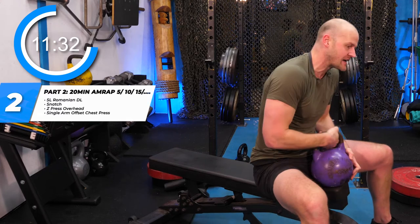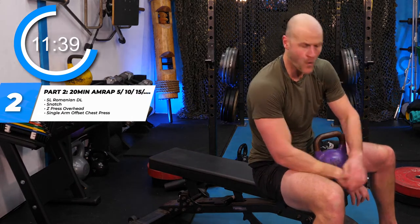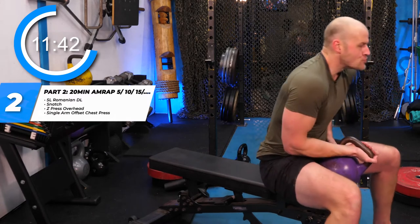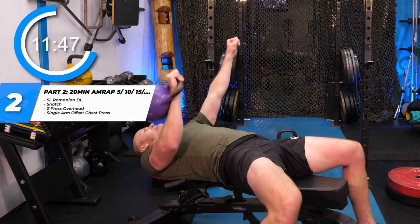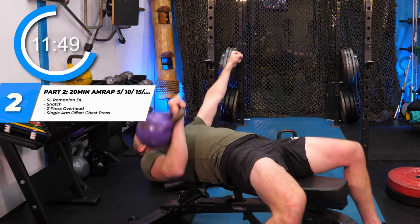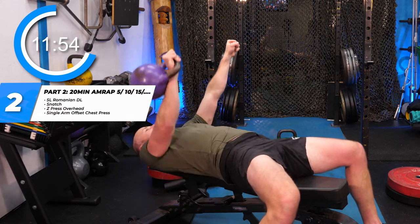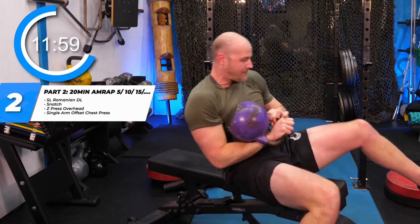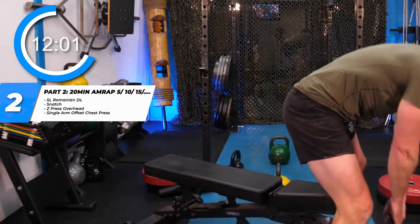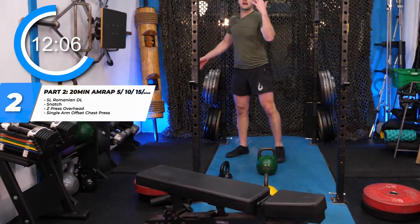And this is where the advanced sticking to one side, you get stuck. I could switch to keep the flow, but I'm staying on the one side to tax myself. Five more. Shifting up. Brace. Five. Roll it up and out. Okay, 15 on my left side.